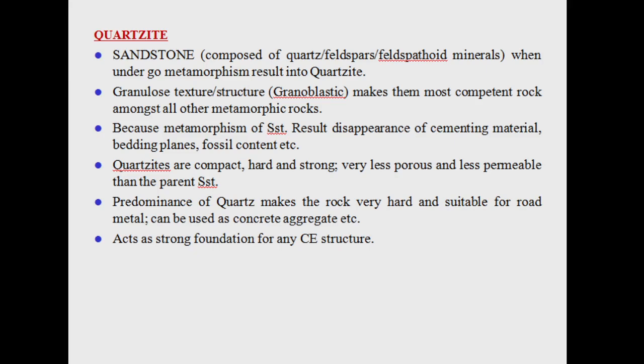Next type is the quartzite. These quartzites are granular metamorphic rocks composed of interlocking grains of quartz. Okay, so the quartzite is formed from quartz. The parent rock is quartz sandstone. And the name orthoquartzite is used for the sedimentary rock of similar composition but having a different origin, in which the quartz grains are cemented together by siliceous cement.